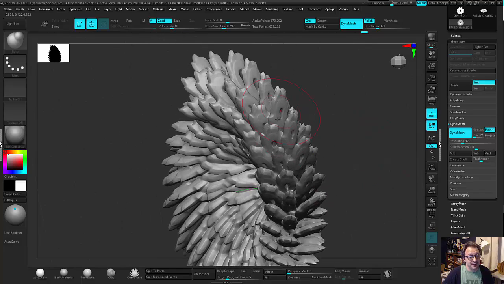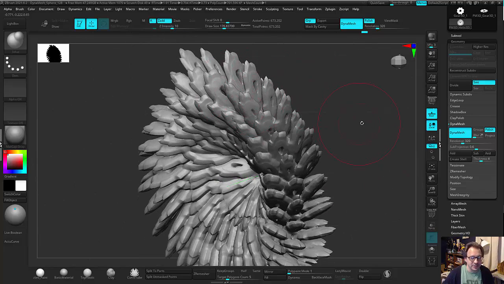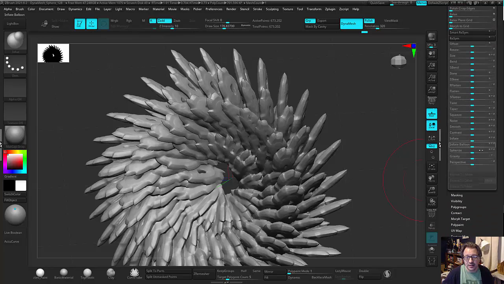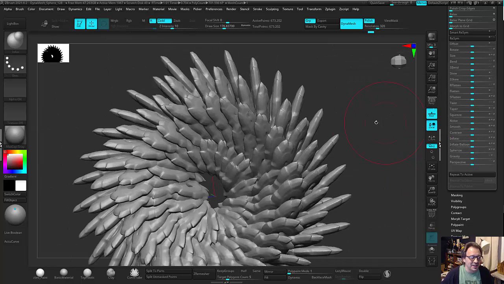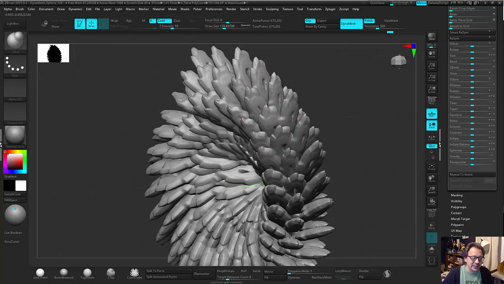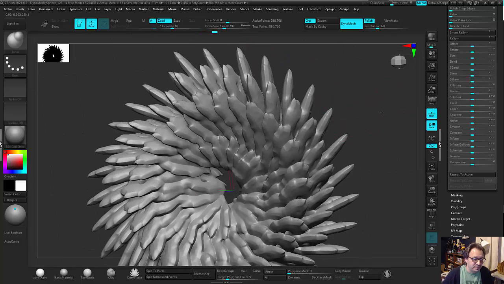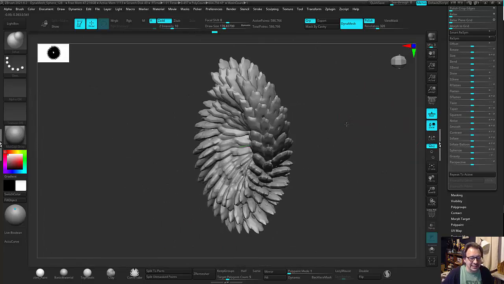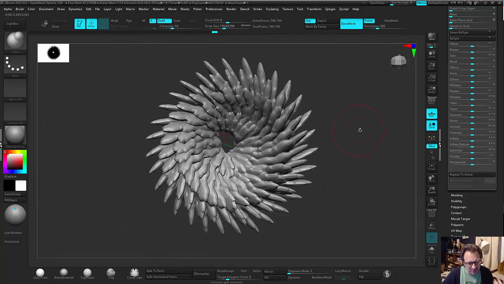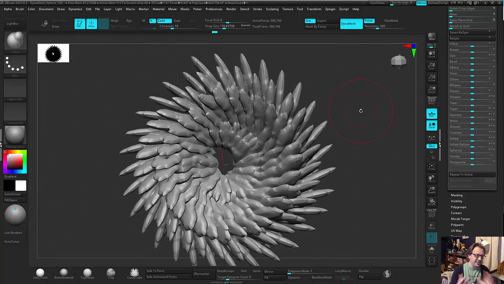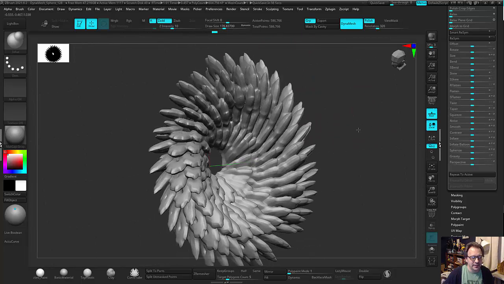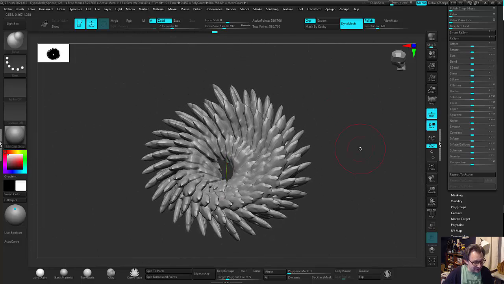And again, I didn't go through and inflate all these before I did that, and you totally could still do that. You can go to deformation right now and do a little more inflating. I probably should have made that hole a little less prominent before I even did Nanomesh in the first place, but definitely not inflate balloon for this. You can come in here again with your Inflate Brush and tweak these if you need to, and then just Control Tap and drag to re-Dynamesh it. But pretty quickly, you can get something that feels vortexy. Like I said, this was a quick version of it. I probably would have randomized the rotations a little bit more so that it didn't feel quite so uniform. But this is just a quick way to get that shape set up.